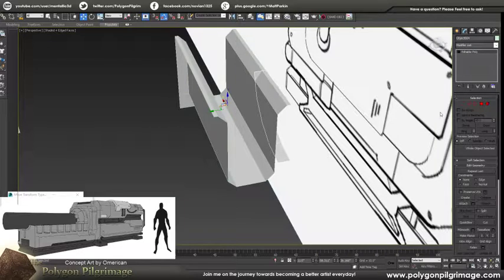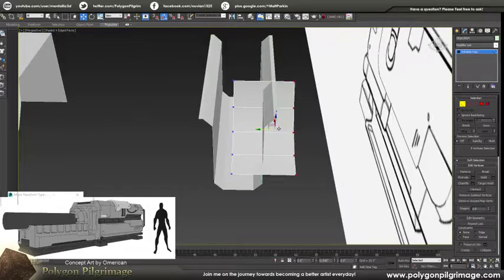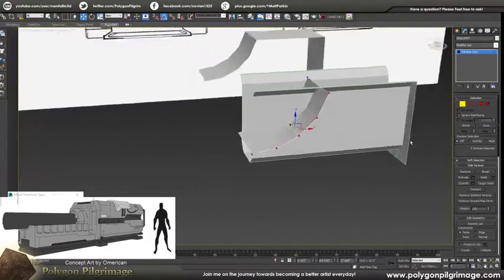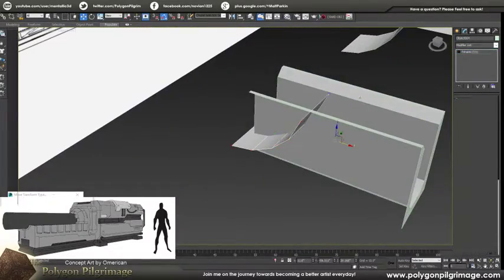So I'll take this object and basically use it as a cutting tool. And say go all the way that way. Go all the way this way. And I should be able to cut that out of that shape. Yep, okay, I know how to do that.